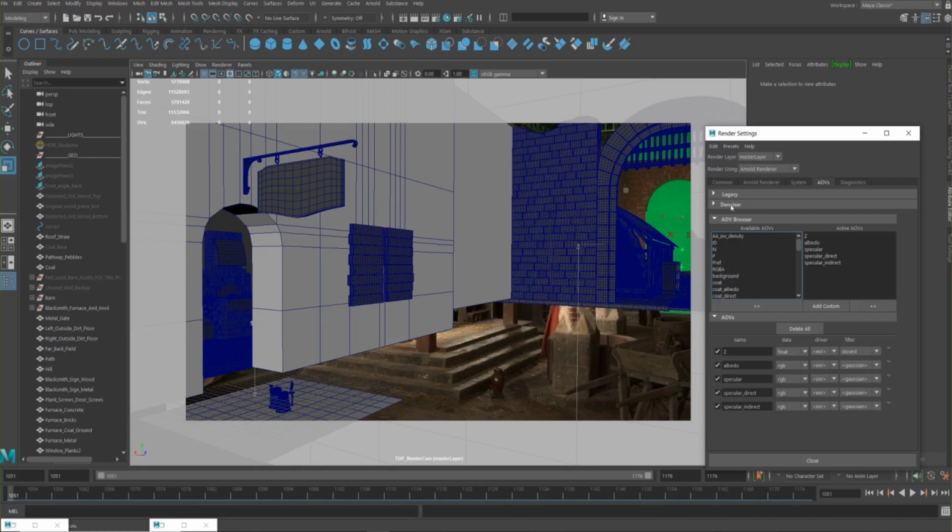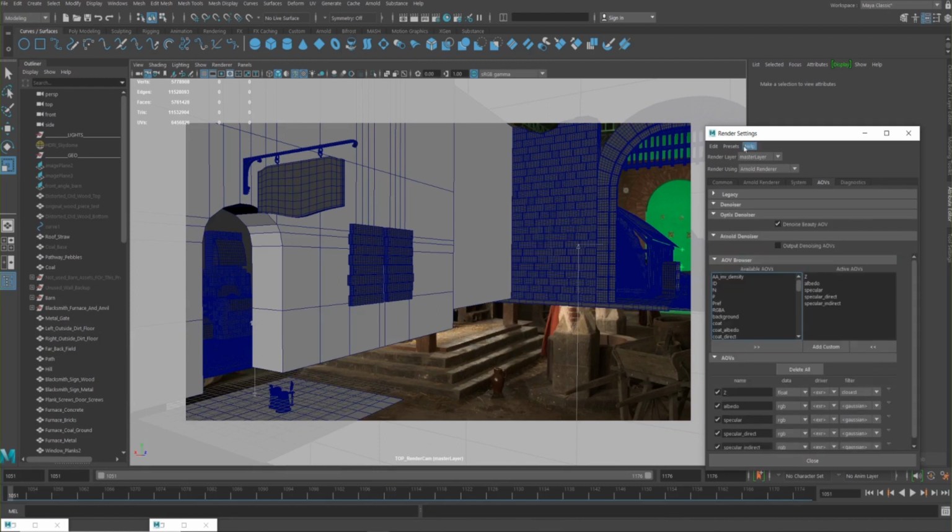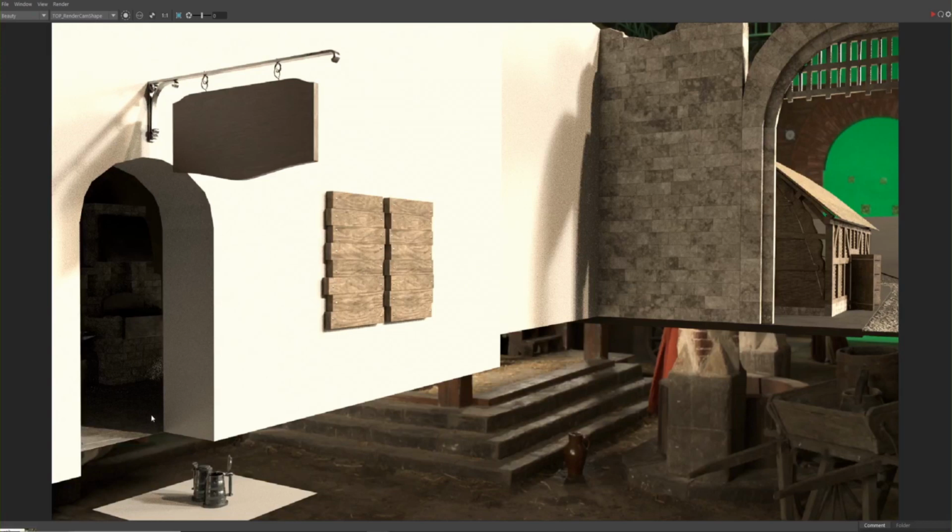And what else? If we have a bit of noise in the scene that isn't moving too much, we can add denoise beauty AOV, and this is a post process. So once it's rendered our beauty, then it will refine it after that. It will just try and clean it up. So we can leave that on, but again it costs more render time. And also it will end up smoothing the noise. So if I look at my render, I do have some noise here, but this isn't going to be in the render anyway, so that's fine.